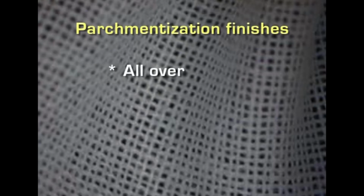In the case of all-over parchmentization, as we find in organdy material, the fabric is exposed to something like sulfuric acid, because cotton cannot withstand all the mineral acids. Here the fabric is exposed to the action of the sulfuric acid for a split second, and then it is removed, washed thoroughly and neutralized in order to remove the traces of the acid. If it is left on, the fabric will deteriorate within a few days, so care is taken not to keep the material for a long period in it, and also that no holes appear on the material. A lot of care needs to be taken during this finish.